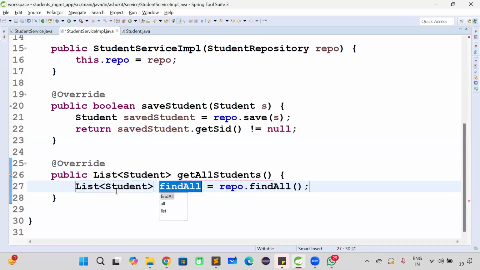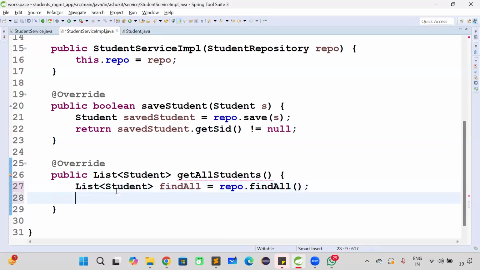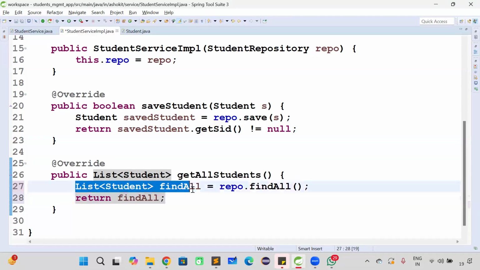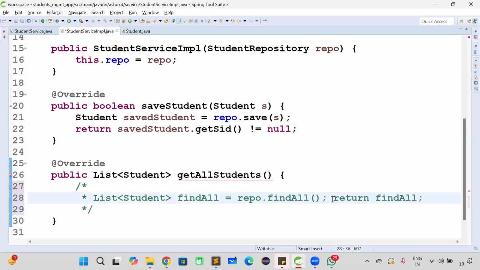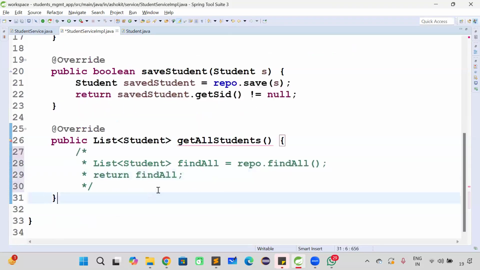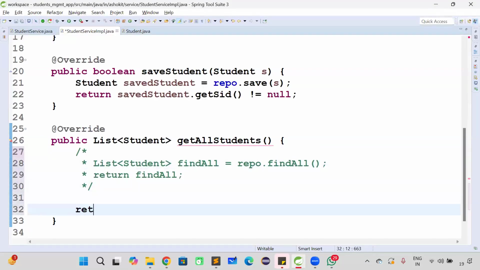I called a method, stored that in a variable, and then returned that variable. Two lines of code. Instead of writing these two lines of code, you can write this logic in a single line also.